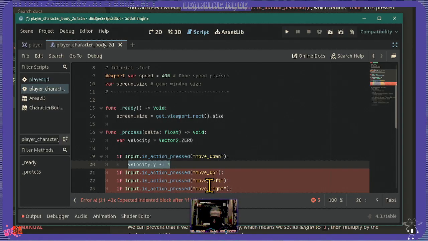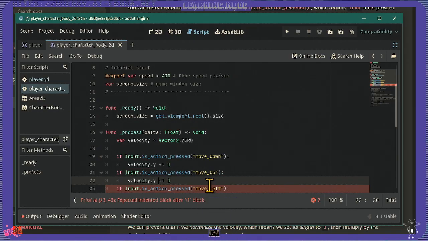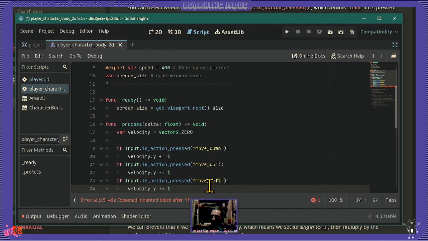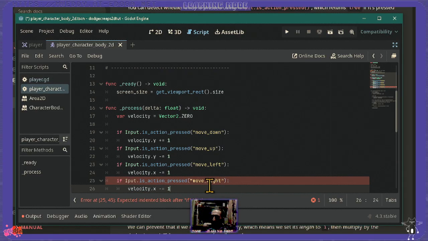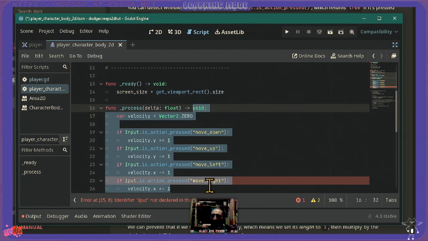So take this, copy for the Y-axis movement. Going up is minus, and for the X-axis going left is minus, while going right is a plus. And I just copy all. So this is for our hacky version.